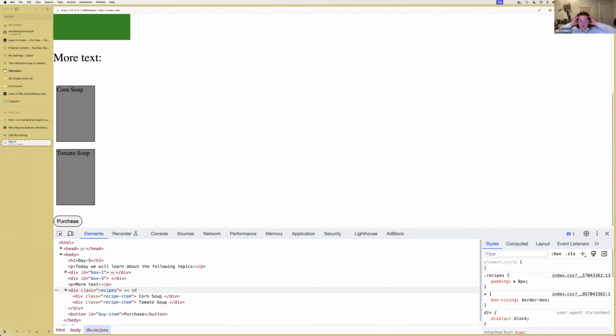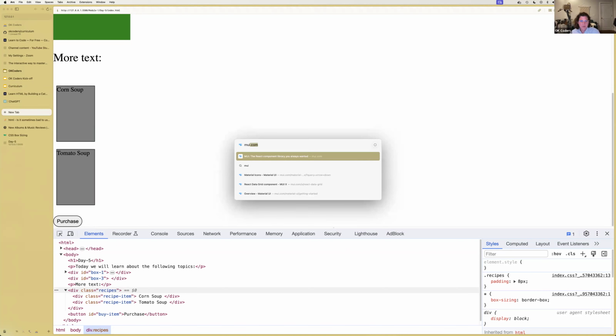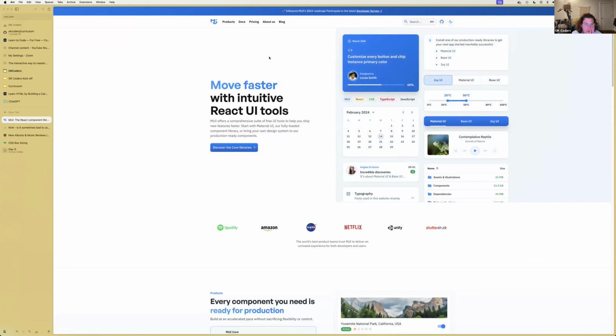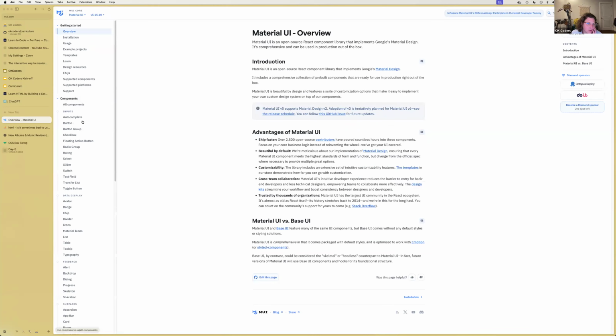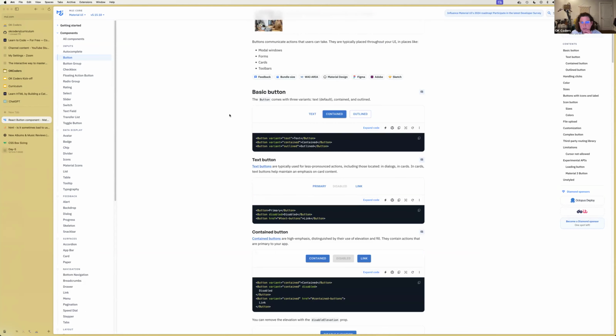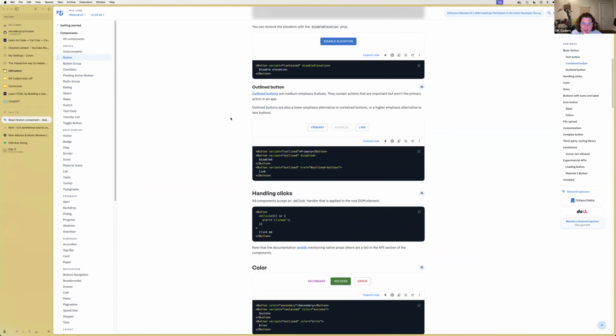And then you're probably used to buttons having all this fancy stuff happening, where when you hover over it, it changes colors. And when you click on it, it feels like you're clicking on it. And you also feel like there's some 3D nature to it. So there's this design framework called Material. I don't know if any of you have heard of that. Google made Material Design. And when we get to React, we'll use a component library that has all these buttons for us.